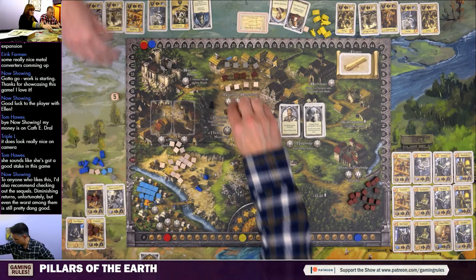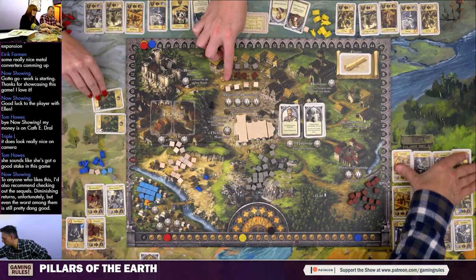There you go. Right, so bang. 2 blue, 2 red, 2 yellow. And let's get the round 4 cards. Cards are starting to get juicy now.